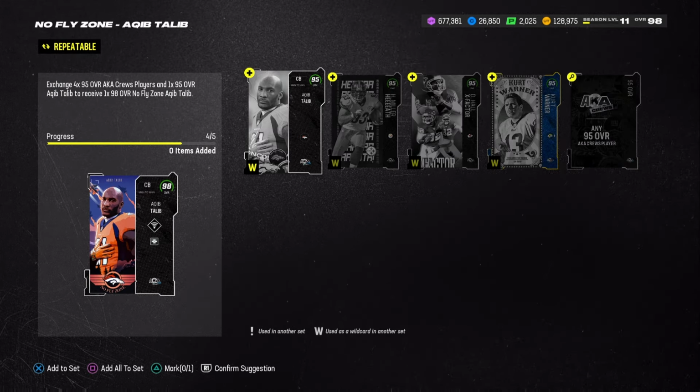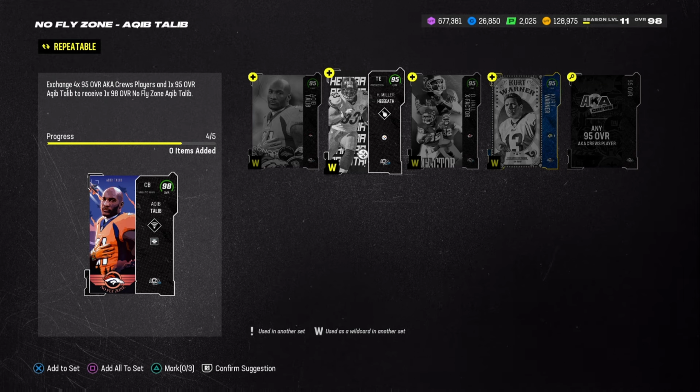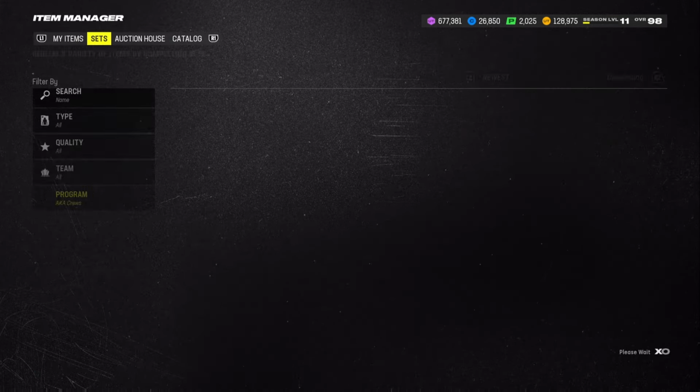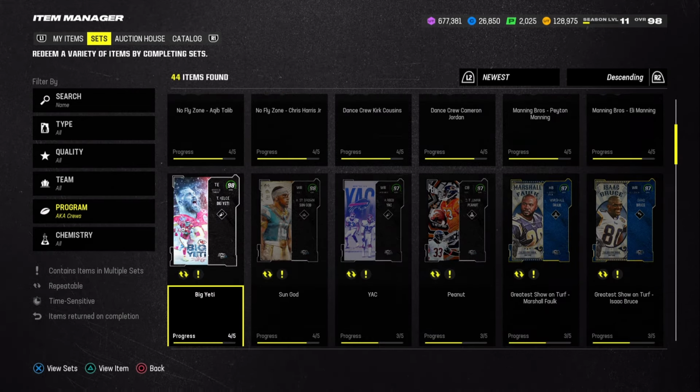To get a Keep to Leap, exchange 4 95-overall AKA Cruise players for a 95 overall Keep to Leap. How do you get 95s? How do you make 95s, right? That's the question. How do I get 95s?